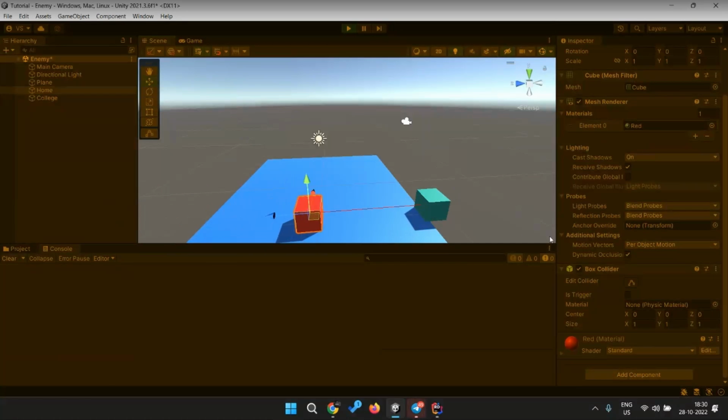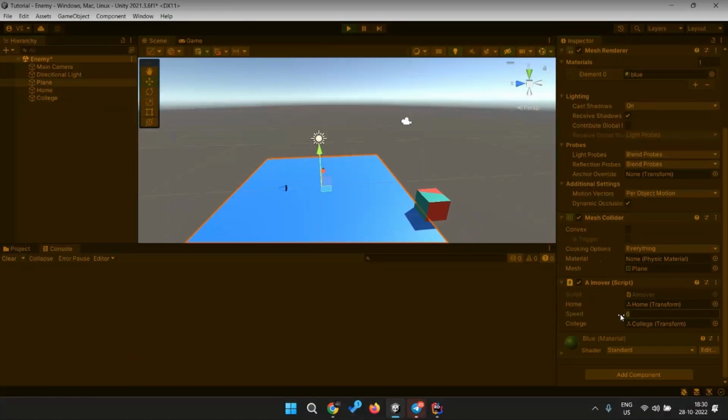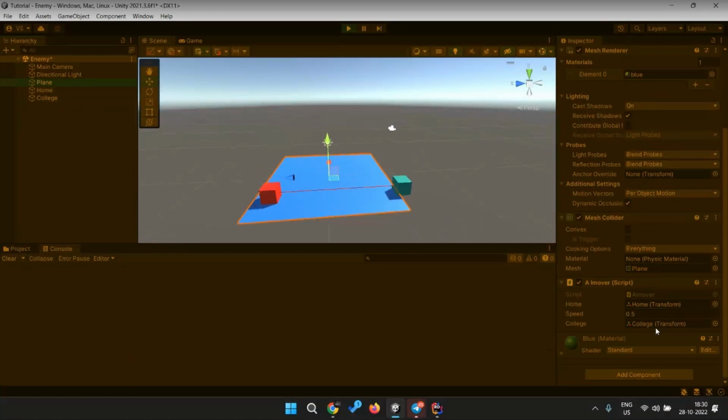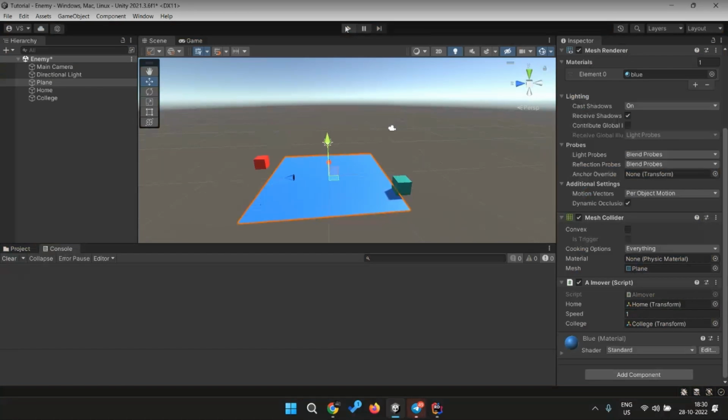Go to plane and change the speed to 0.5. Okay. Now see, it is moving slower. Now let me change the speed to 6 again. It is moving fast, right? So this is how we can do stuff. Now that's all for today.